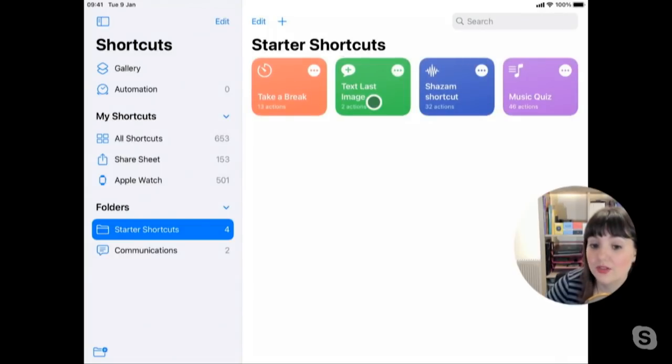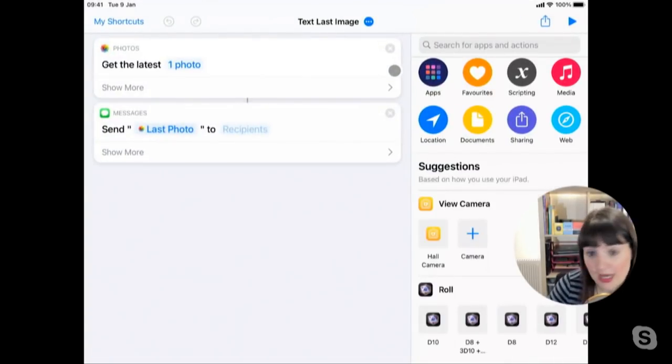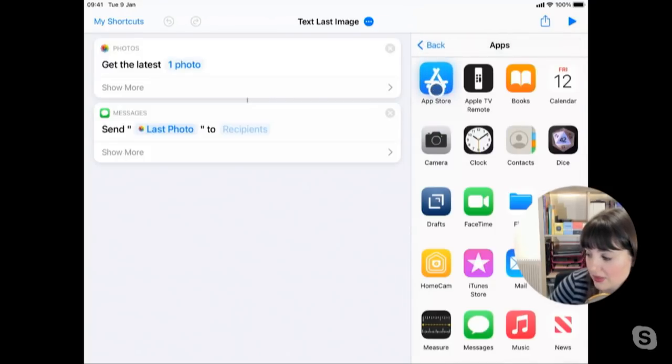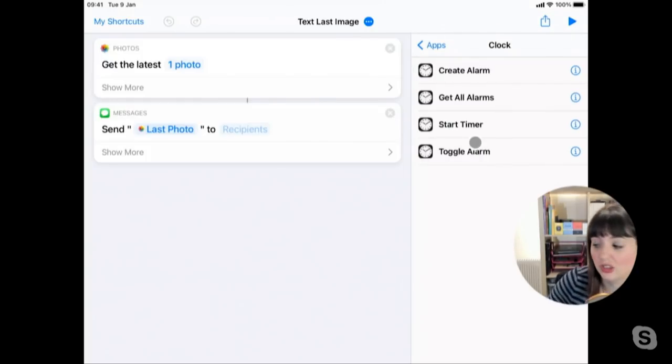But if you want to have a look at how this works, which I'm guessing you do if you're watching or listening to this show, then there are 3 buttons in the top right corner in that icon. If you tap on that, then you can see the actions. Now, this is an iPad, so over on the right-hand side, I've got a search, and I've got categories of action types, some suggested actions. And if I were to tap into, say, apps, then it'll load for a moment, and then clock, I can see actions related to the clock app.